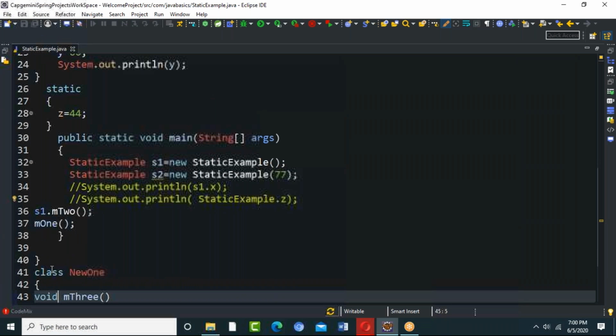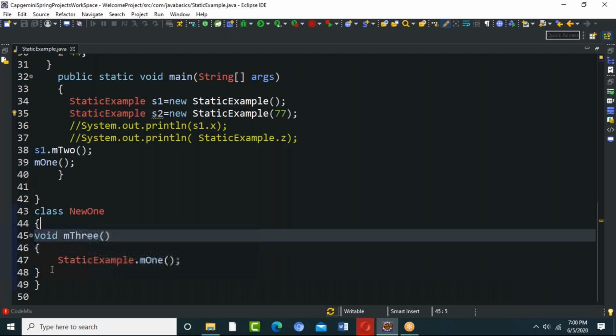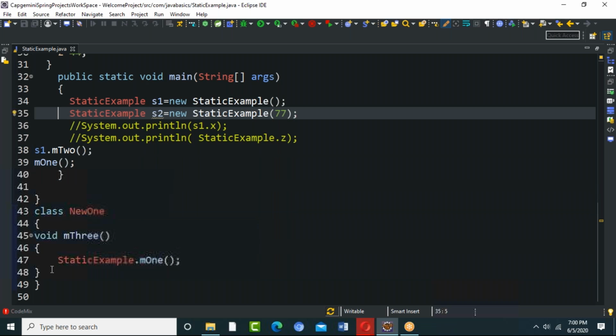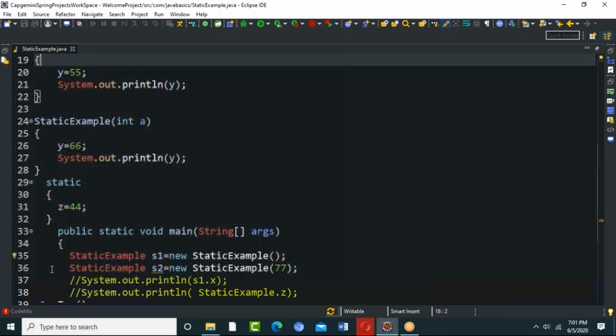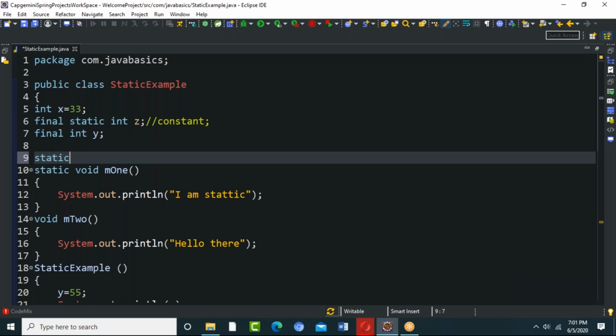Okay. And static block. We have discussed static block. What is the purpose of static block? You want to initialize the static final variable which you did not initially assign any value, you can do that in the static block. Yeah, but that is an optional case. The purpose of static block is not that.